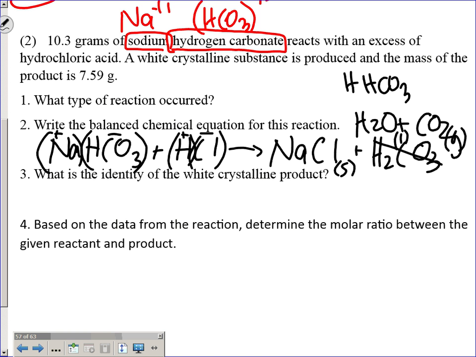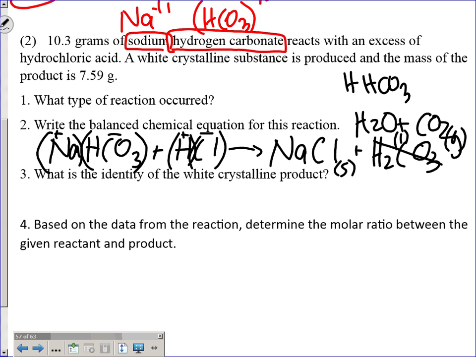A lot of times reactions like this, it's actually a lab we'll do hopefully later this week, we'll actually heat it up so much we drive off the carbon dioxide because it's going to bubble up anyway, and then we'll drive off the water, meaning it gets evaporated. So if salt water, think of going to the ocean and coming out of the ocean, the water evaporates, what's left behind? The salt, right? The sodium chloride in this with respect to this salt.